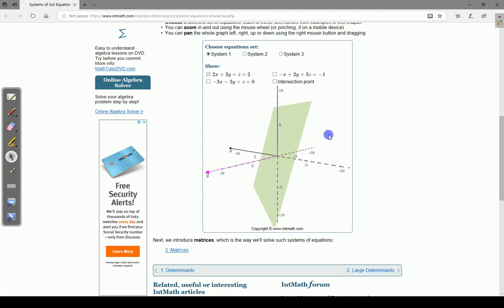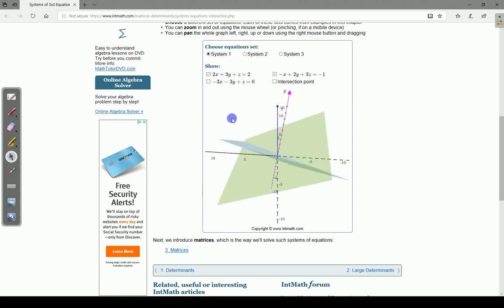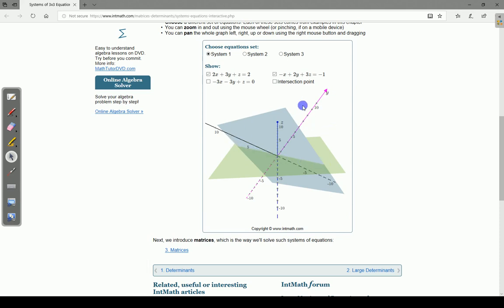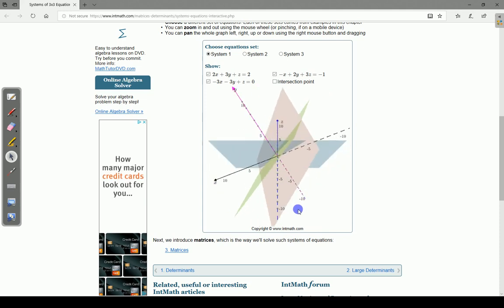And then what we do is we take three of these and graph them together. So here's the first one that's been graphed. Here's another one. It's another sheet of paper, and you can see these two sheets of paper do intersect. Let me get a good view here. Right here, they intersect along that line. And then we do a third one, which will be another sheet of paper. It also intersects the other two.